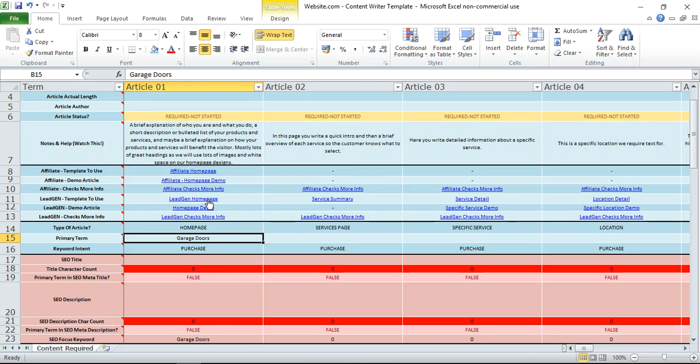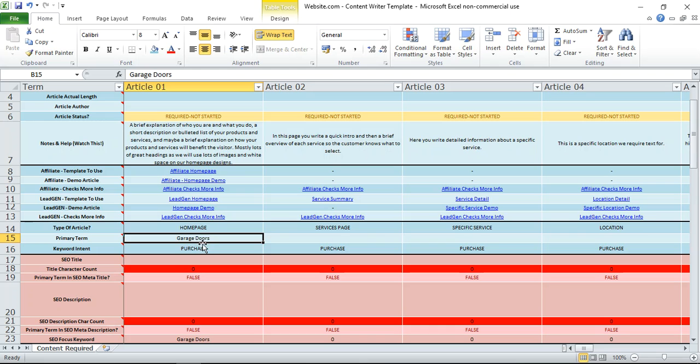So what you're going to do is you're going to open up a lead gen homepage over there. That template, you're going to open it, and you're going to write 1,500 words on garage doors using that template. There's a demo. That's what another writer would have done in a different niche maybe, so you can just get an idea for the formatting requirements. And if you need to know some of the checks we do and you want some more information, obviously go to this link and there's some help there.